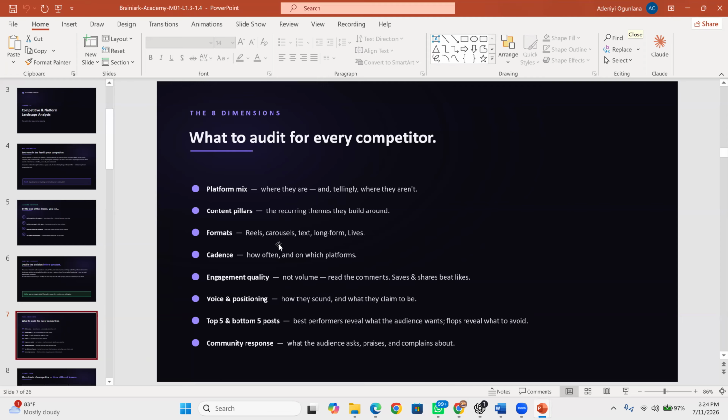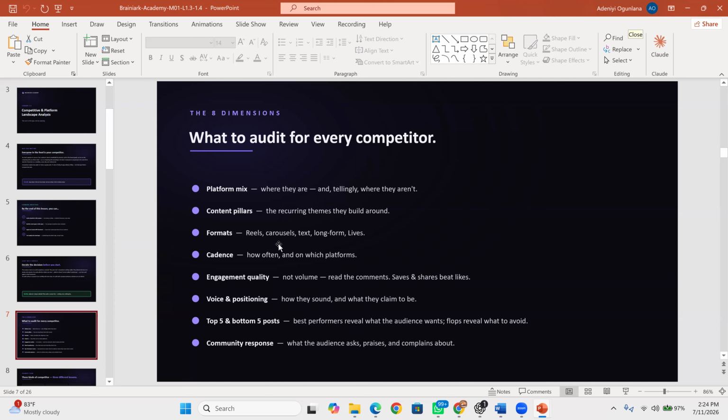Even under all of this auditing framework, these 8 dimensions, you can have questions that you need to answer for all of them. How often do they post? Now, this cadence could vary depending on platform.